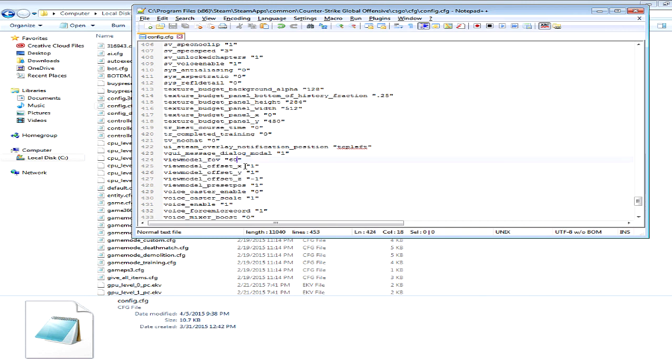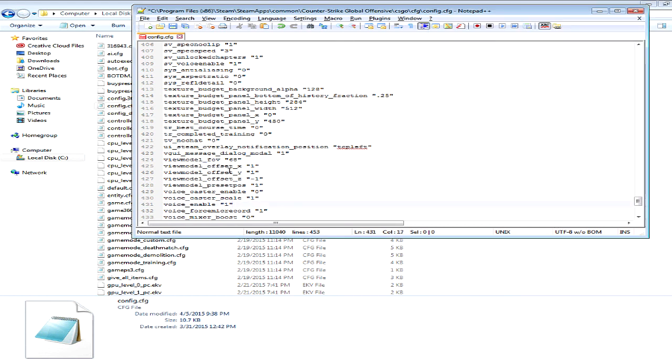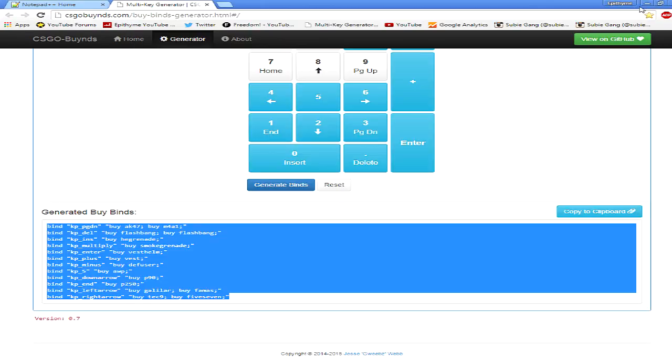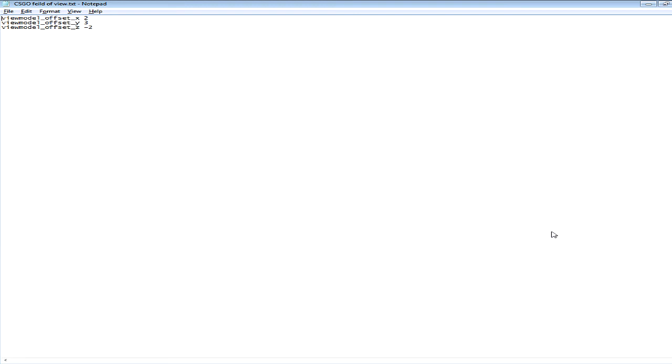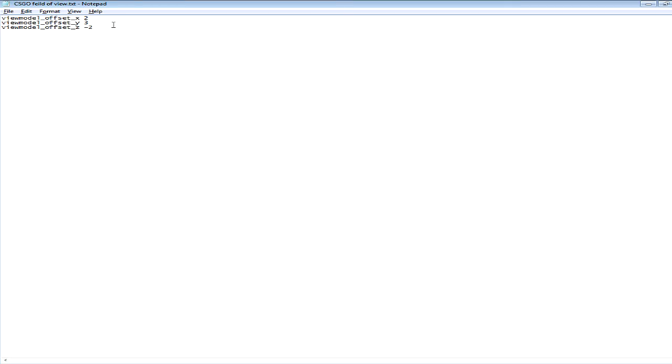You can just go ahead, click here, view model 68, and then I do have a notepad for the view model ordeal. It is somewhere on my desktop, but it definitely is 68. I believe my first one stays at 1. I could be wrong. I'll go ahead and get that real fast. So you're just going to go ahead and open this view model that I have. I mean, you guys won't have this, but if you have a set view model that you want, you could definitely go ahead and put that in here.